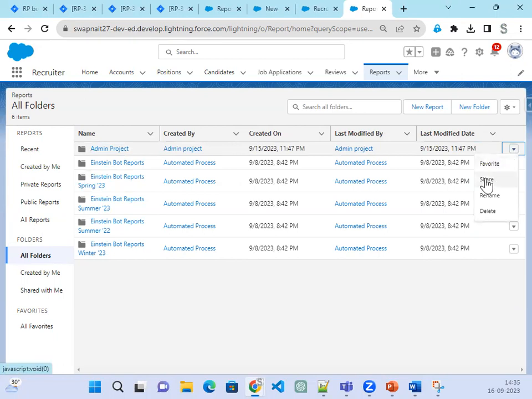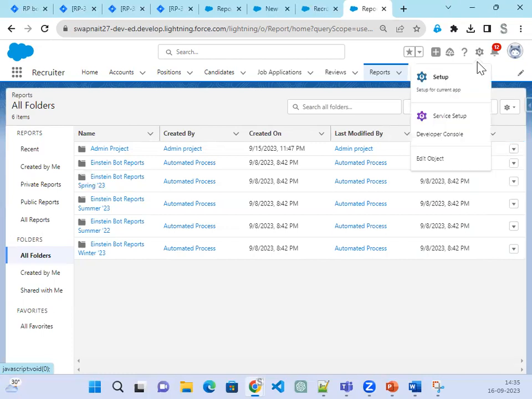So that is the reason in real time also, whatever reports you are creating for the client, you need to place them into a folder. And you need to share that reports folder with the other person. So that is the purpose of creating a folder. You cannot share the individual report. Right now here you have a share option, but I do not have another user.